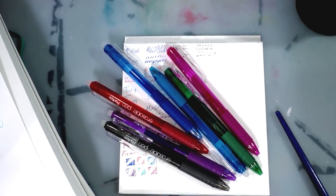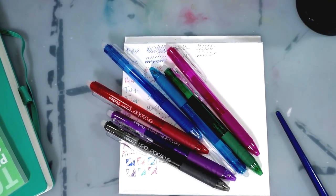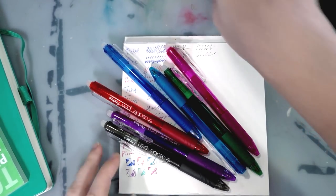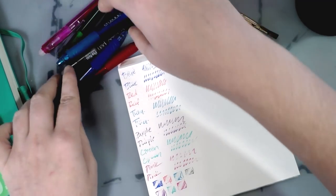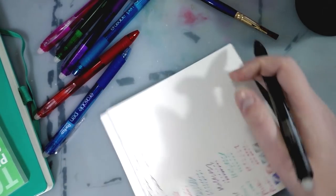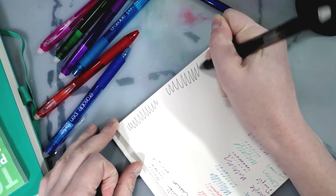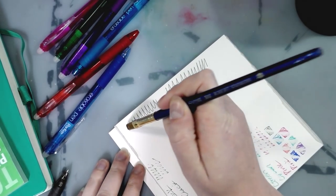So for this next portion, I am going to use clear water, but if this works, I may do a watercolor demo with this. I certainly wanna do a marker demo with this later. So I've got clean water and just a random brush. We're gonna do it the same way we did the other test, where we have two sections. We have an immediate application, and then we have an application where we've waited an hour, kind of like fully dry.